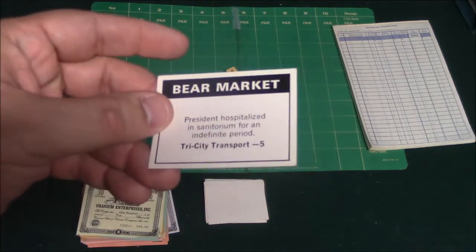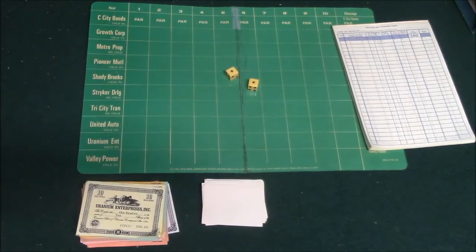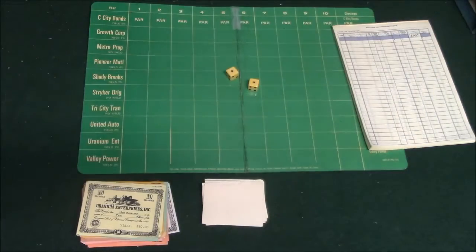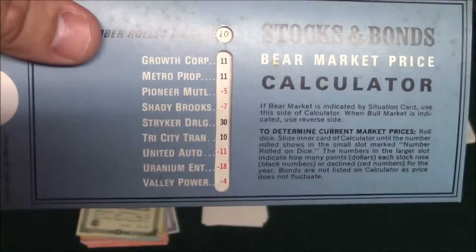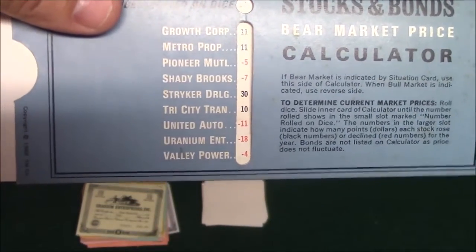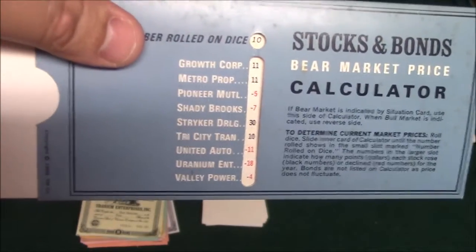So you draw a card and it says it's going to be a bear market. So now you know that you're going to be on the bear market side of the calculator. Now you're going to roll the dice, and the dice tell you a 10, so you go to the 10, and these are going to be the fluctuations for each of the companies. So I'm going to go ahead and fill that out, and I'll be right back.